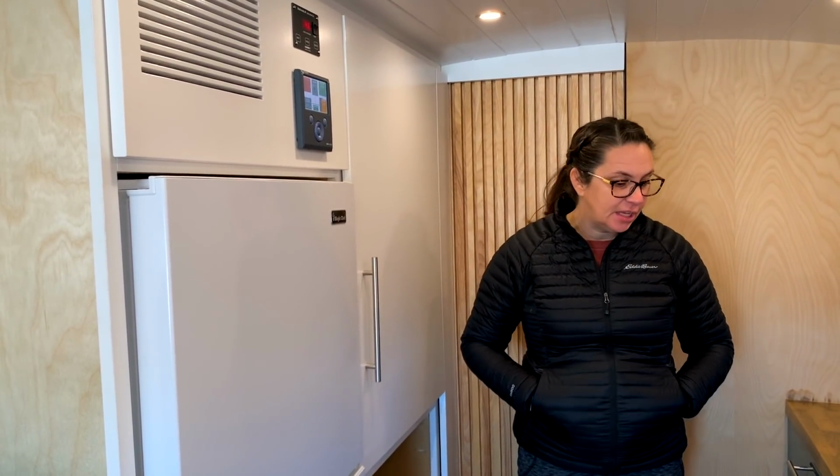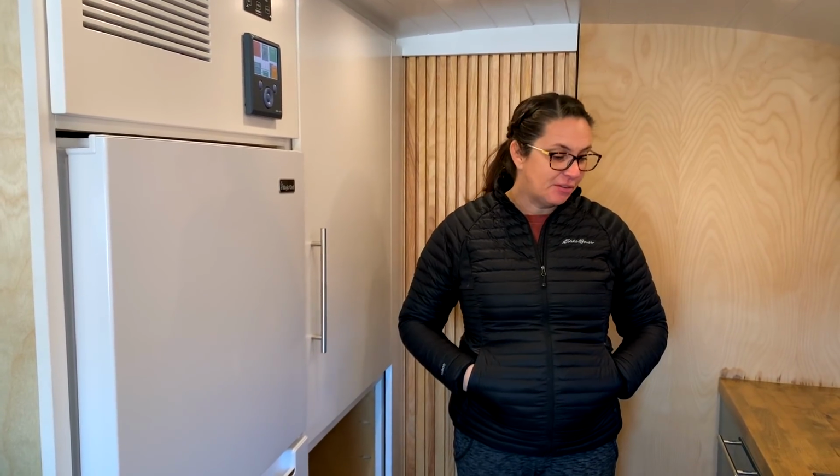We have the front cabinets done as well, and so we'll show you guys some finished pictures. It's funny, we were saying that adding all of the handles and hardware feels like adding the earrings to the bus. It's like the shiny, sparkly, little finished jewelry for the bus, and it definitely makes it feel a little bit more like home in here. So we're gonna call this done and move on to the next project.